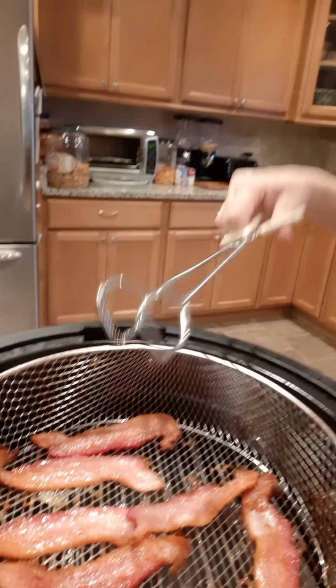I'm going to go ahead and cook the rest of my pack here. It's what I usually do. I cook the whole pack at once and just put it in the refrigerator. And then we can make bacon, lettuce, and tomato sandwiches. Or we can make bacon, cheese, and egg in the morning. So I like to keep bacon, fry the whole pound up. Then we can just make sandwiches and stuff with it.